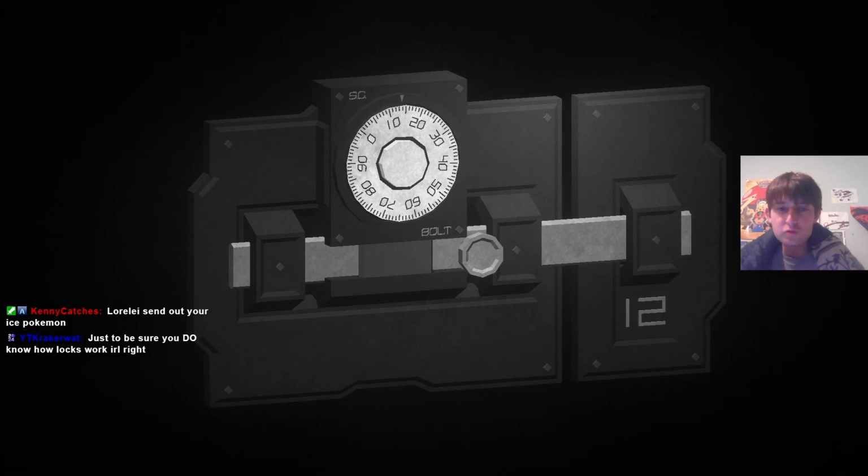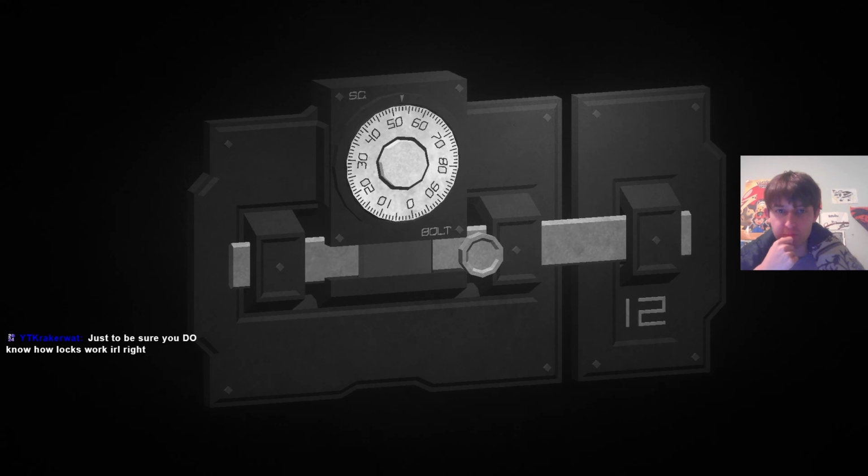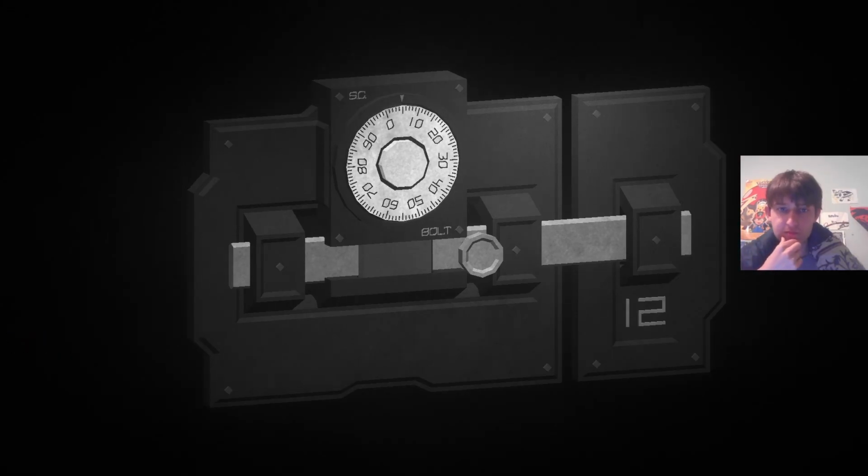Like the ones at my school, you had to go right. You had to reset it. You had to go right a bunch. So for example, say that the code is 512-100. At my old school, the locks would work like this. You'd go 5, and then we'd skip 112 to do a full loop to the next 12. And then we'd go back to 100, which in this case is 0. But that doesn't work here.